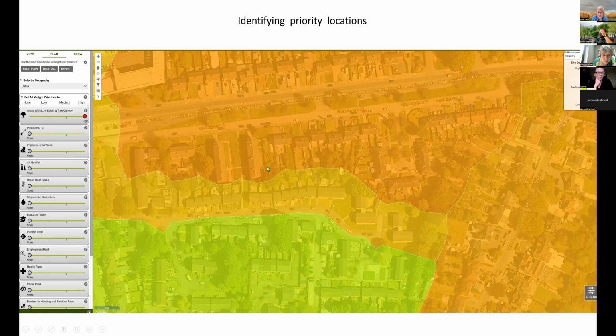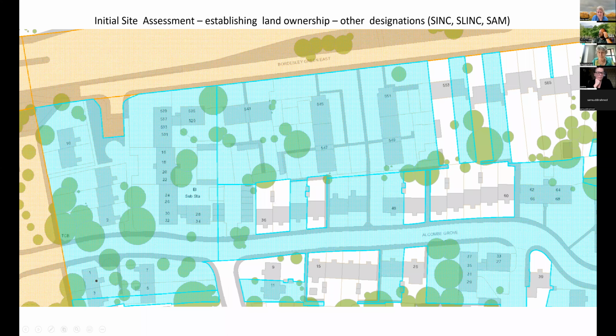Now, because we're working in conjunction with the City Council, we're able to get access to their land ownership data. The City Council has a GIS mapping platform that contains all their land ownership data. It colours the land by the different departments or directorates that have management responsibility for that area. This is a typical view of what that looks like. So this is again Oldcombe Grove here. This was that piece of land that we said was potentially possible for planting space.